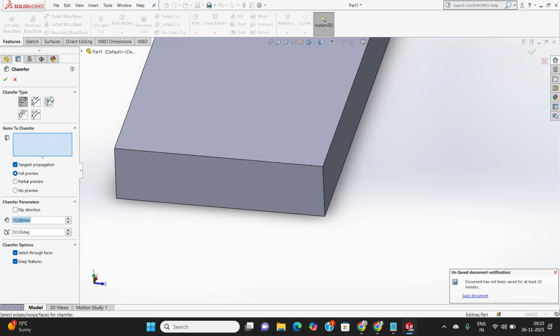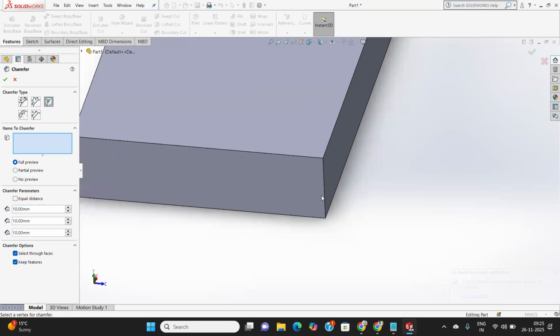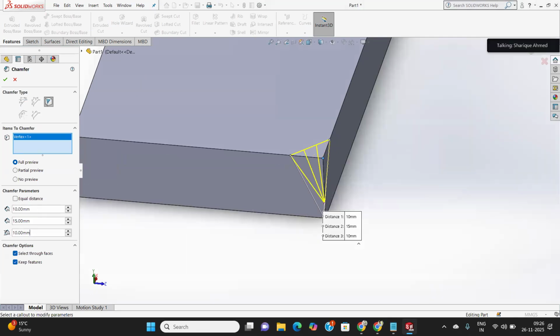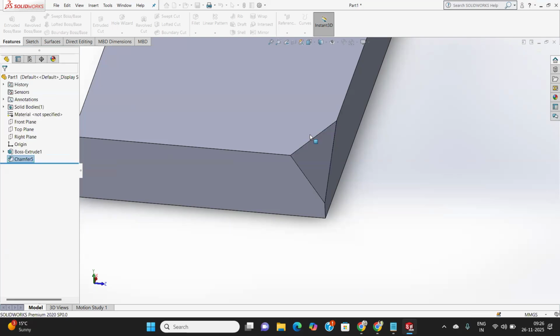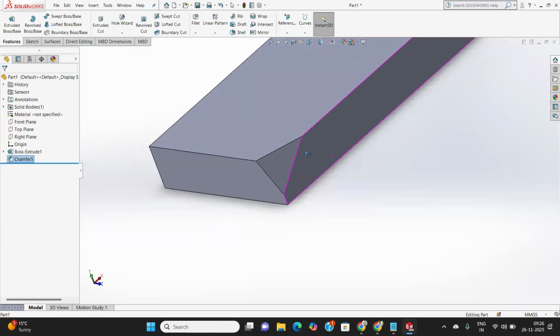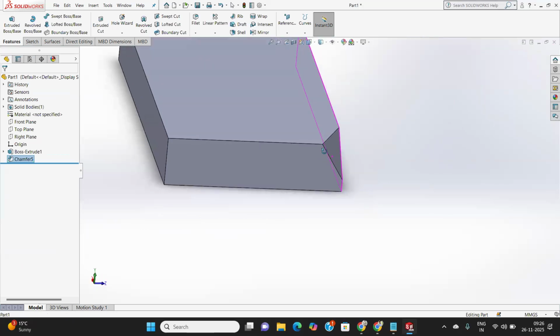In this case, with a vertex, if you select any vertex, if you select this portion and then another position, not this one but this other one, here you can specify different lengths of the parts. Suppose in this case I write 10, 15, and 20. So this portion will be created 10 mm, this portion 15 mm, and this portion 20 mm. And then if you click this portion, this type of chamfer is created right here.